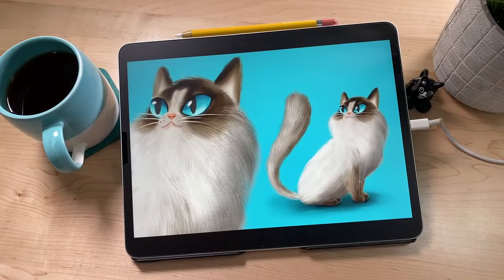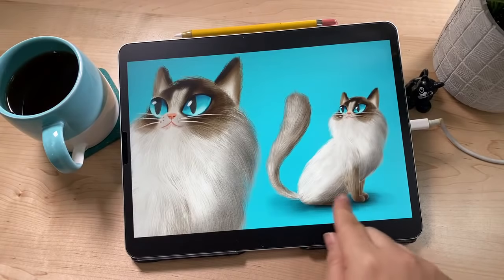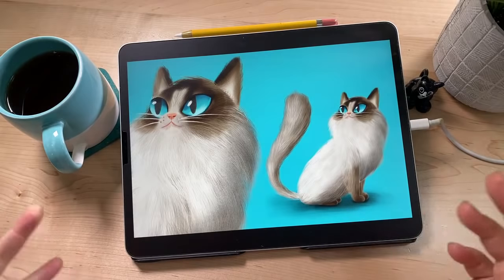So this is the kitty that we're doing today. So all the brushes we're using today are completely free? Yeah, we're not going to be using anything that's not free. I think the only thing is, like, I did these shadows using one of the other gouache paint box brushes, but yeah, everything else is free.